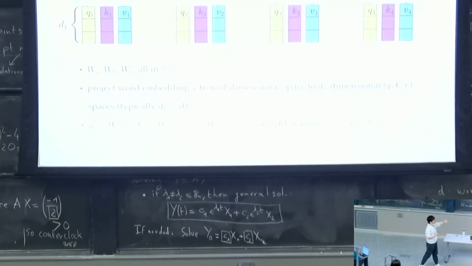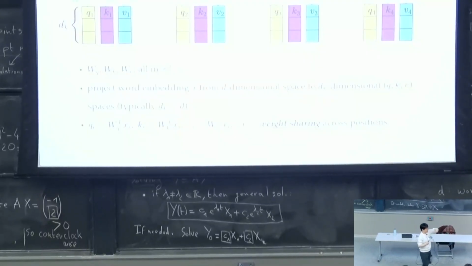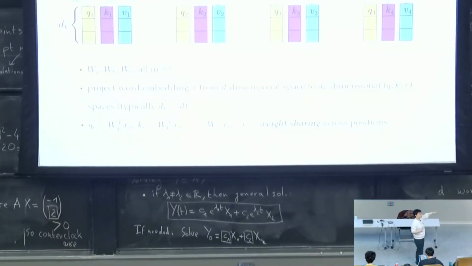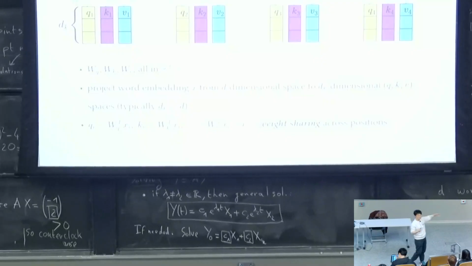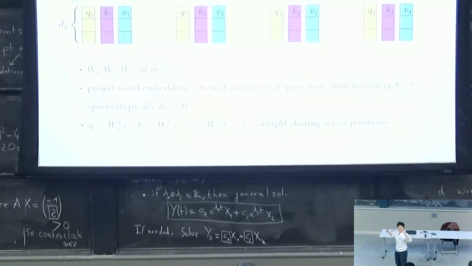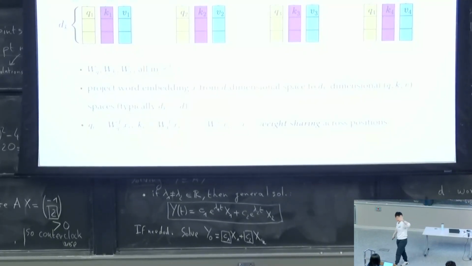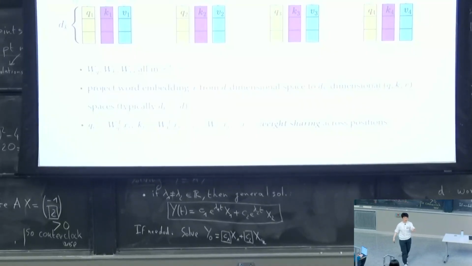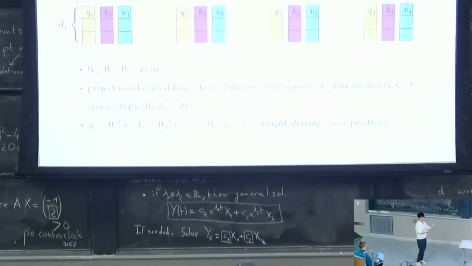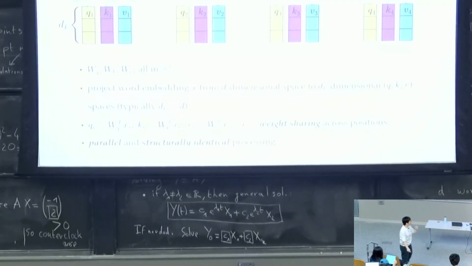And very importantly, it's the same set of WQ, WK, WV that is applied through the whole sequence of the words. Because these W are not just some abstract learnable weights. We interpret them as the projection matrices that map the raw word embedding space into some meaningful question space, answer space, response space, query, key, value spaces. So it's the same WQ, WK, WV shared along the whole sequence.